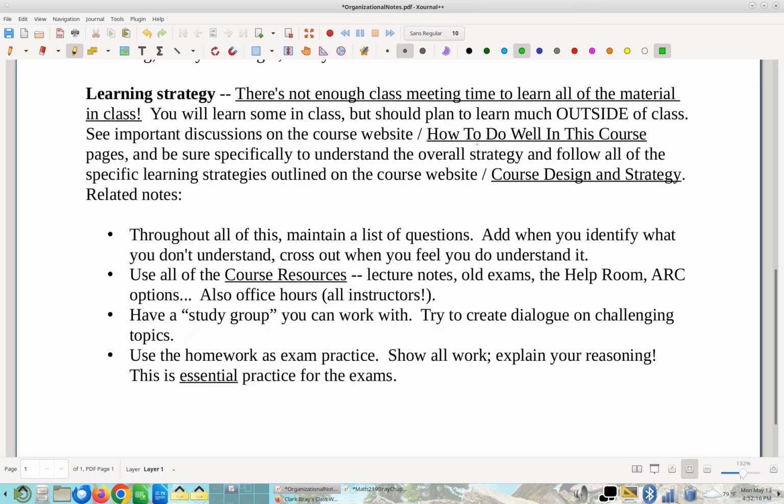I will not be able to do everything that I want to do. I just can't. There's not enough contact minutes. It's just not reasonably doable. And so y'all have to fill in the blanks. And it's going to come in the form of studying the lecture notes and studying the book, working in study groups that you'll put together yourselves, and coming into office hours with questions. So it's tremendously important to understand what I'm expecting y'all will actually do in this course.